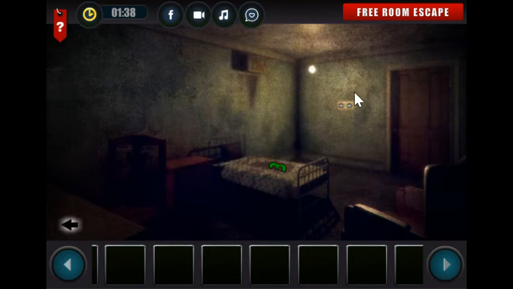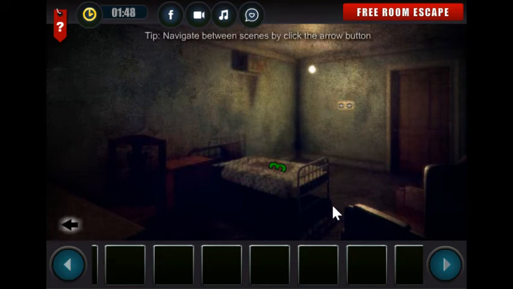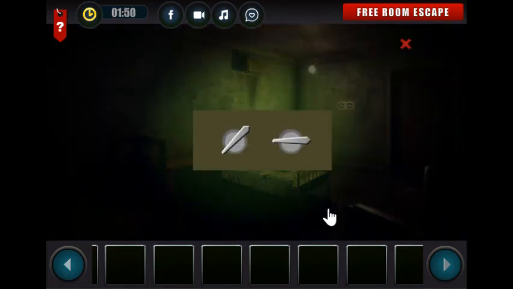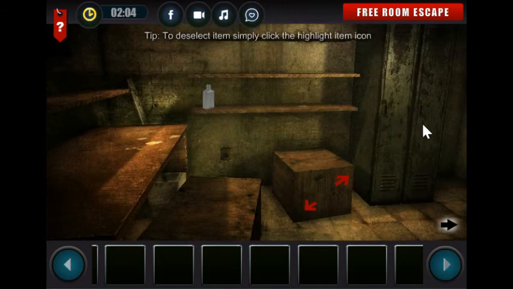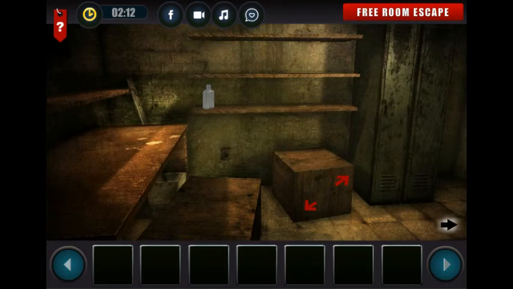So we're actually going to go ahead and skip this because I cannot find out what to do right now, and we don't have time to be spending lots of points on every game. I guess this is just a generic escape game. I'm not sure what cockroaches have to do with it. I didn't see a clock or anything indicating which direction these should be pointed, so I have no clue. You'd think that would be clickable since it's like a vent or something. You'd think this kid would be able to climb out of it. Other than that, I'm not seeing anything to interact with, so I don't have any items.